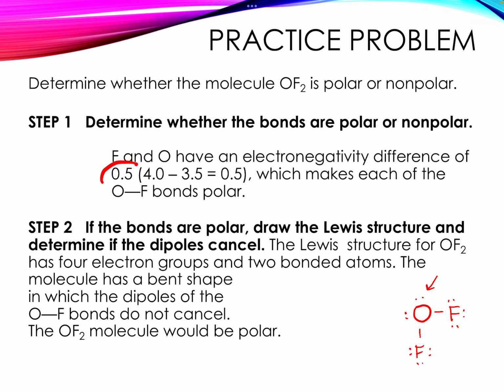Once you've drawn it and you recognize that this bond is polar, even though it's just barely polar, it is polar. Okay, so then we'll go through and draw our dipoles. Fluorine gets our partial negative because it's the most electronegative atom, and oxygen will get our partial positive. Then we draw our dipoles, and we will see that our dipoles don't cancel out. There are two dipoles, but they are not equal and opposite, therefore they don't cancel out, making this molecule polar.